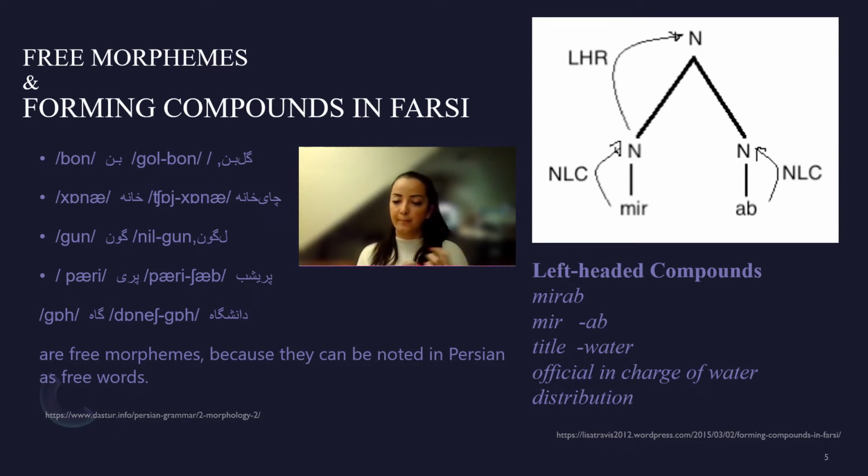And then we have gun, which shows being like something. So if you put anything before gun, like a prefix, then you have a thing that is like something. Like we say nilgun, which means it is bluish. Pari here has two meanings. One meaning is angels, and the other means two things ago. For example, when it's a prefix to shab, it's parishab, and it means two nights ago, not last night, the night before.